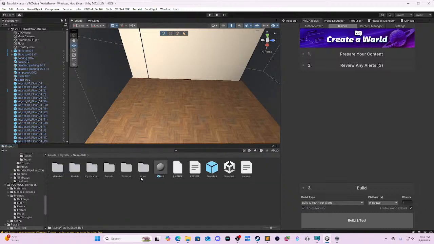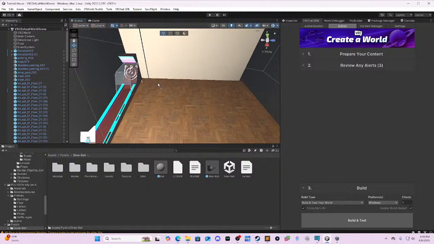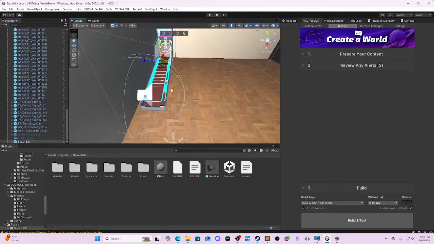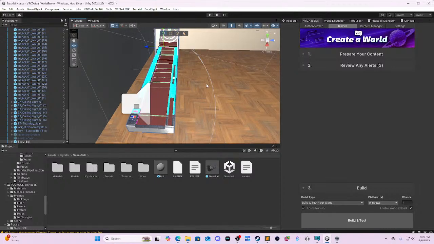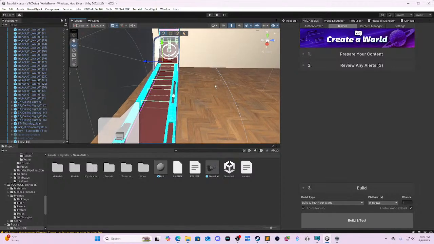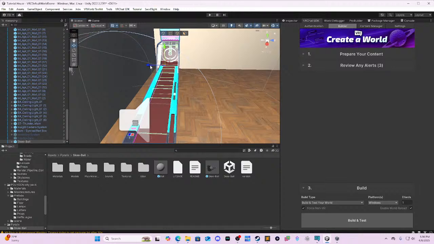Yes. And we are going to use the ski ball prefab right here. Ta-da! There's a ski ball, and you can play. It's literally plug and play. Well, almost plug and play. You do need to make sure everything works correctly.